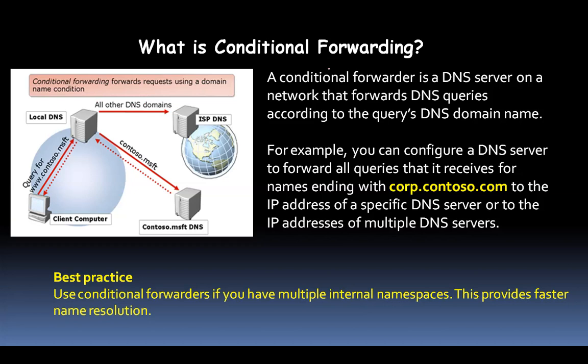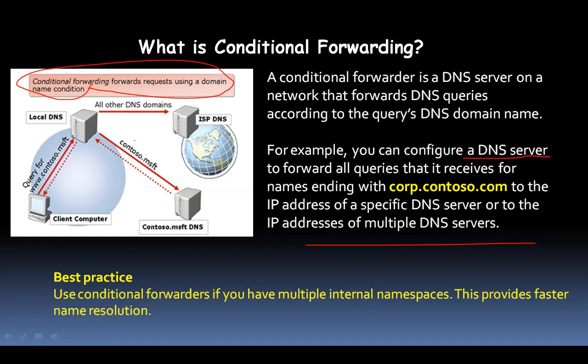Guys, next, what is conditional forwarding? Conditional forwarding forwards requests using domain name conditions. So there should be a condition for that domain name, and it will go to that domain. For example, you can configure a DNS server to forward all queries that it receives for names ending with corp.contoso.com to the IP address of a specific DNS server or to the IP addresses of multiple DNS servers.